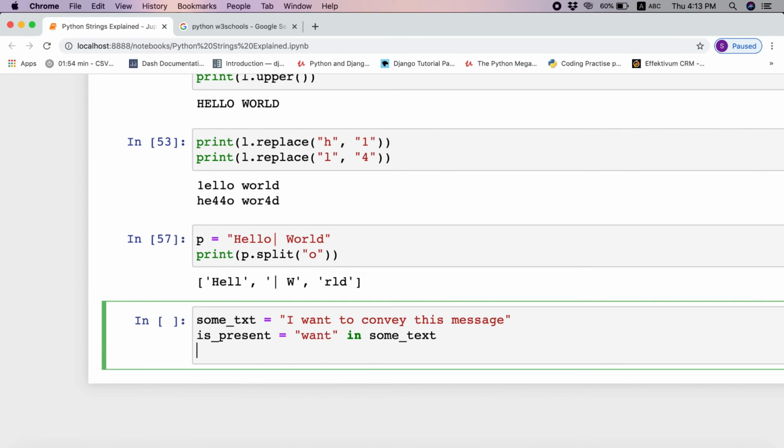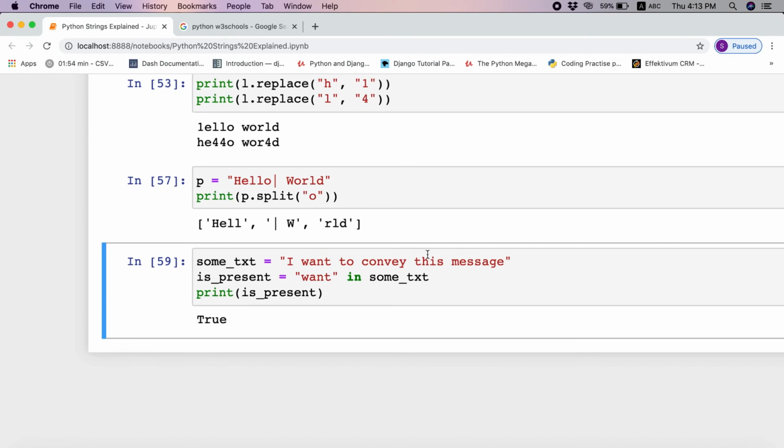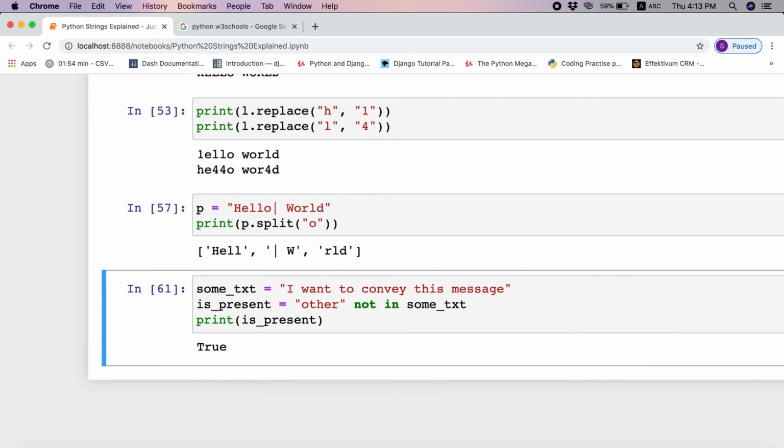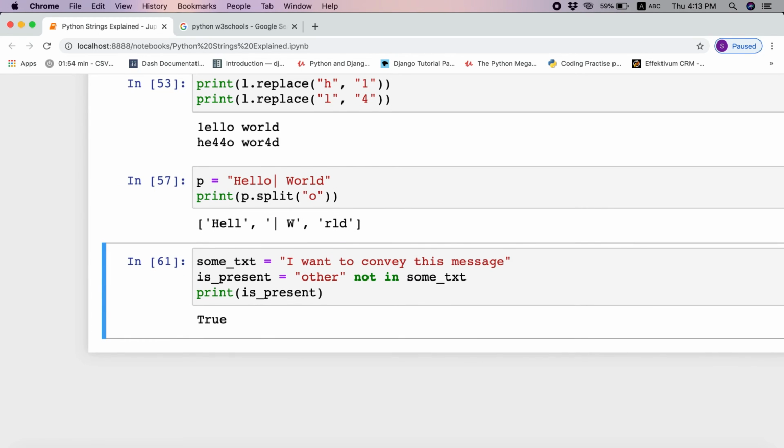If the character in double quotes exists in the variable, then it will return the result as true. Similarly, if we want to check non-existence of a word or character in a string value, then we can use not in. If the word does not exist in the string, then it will return true. But if it exists, then it will return false. I hope that these concepts are clear.